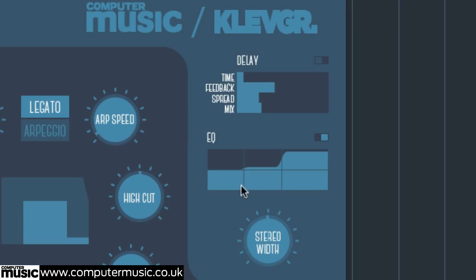The highly useful delay module is a ping-pong delay that can be used for everything from subtle widening to extreme feedback echoes. Again, punch its toggle button to activate the effect. As with all of Enkl CM's parameters, the delay sliders don't display their values numerically, encouraging you to set them by ear. Hit the top switch to turn the delay on, then set a short time and medium feedback. And dial in the spread and mix values to taste. Crank up the feedback for cool repeating echoes.